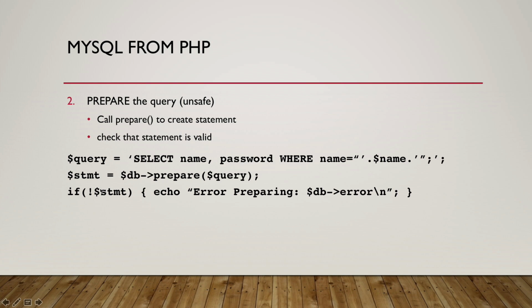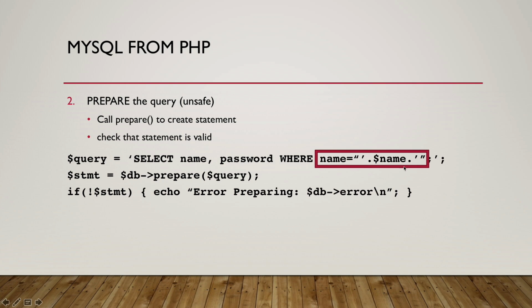If it failed to create it, statement won't be anything. The error will be on DB. So we say DB error. We try and print that out to give more information. Now, as I mentioned, this is the unsafe way to do it. In fact, you can probably see right now, this is vulnerable to SQL injection. Now, all we're doing is select right here, but they could hijack it and turn it into a drop statement or a delete statement if they wanted to.